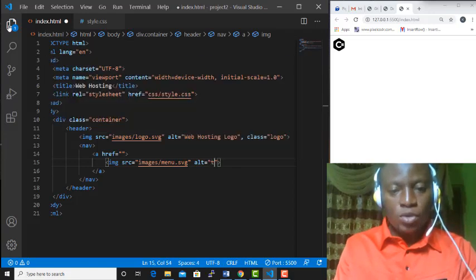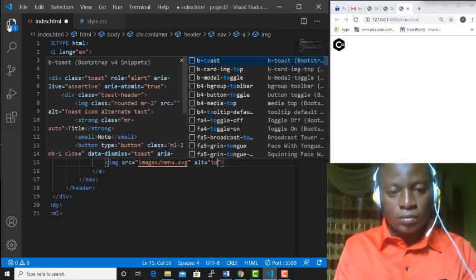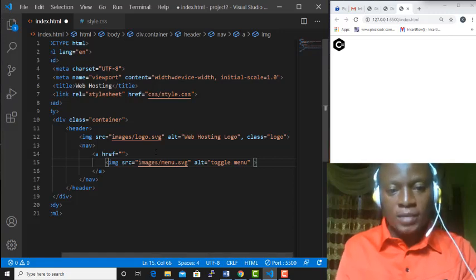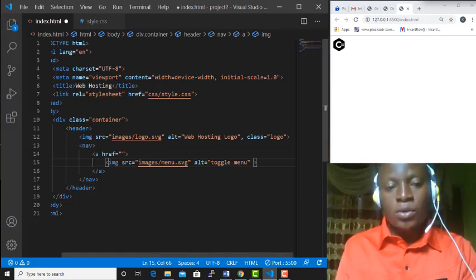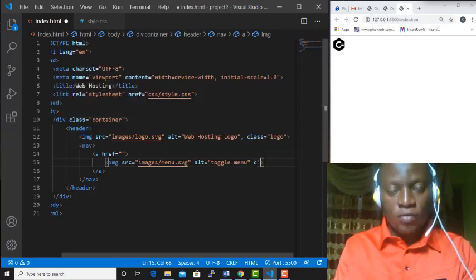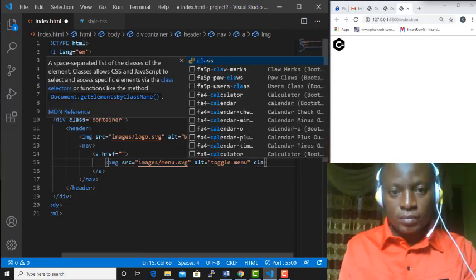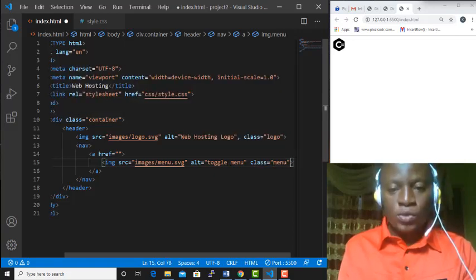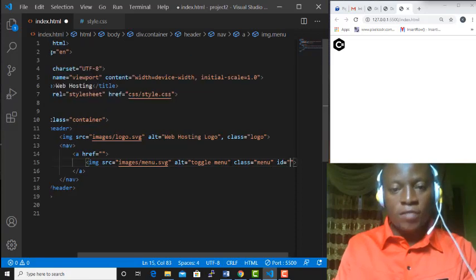Then we have toggle menu, something like this. At least you know the purpose is toggle menu. If the image was unable to get displayed, it's going to write this for you. Okay, then I am giving it a class of menu. Okay, then you also want to give it an ID of menu.